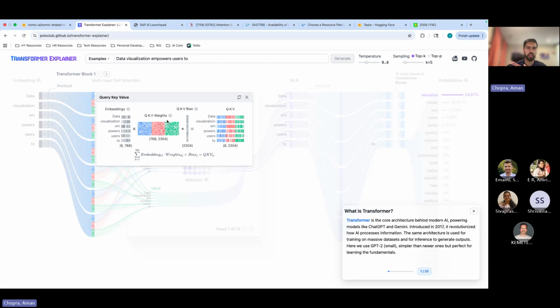So these are known as parameters in a neural network. These are weights that are learned by the network during the training backpropagation process. So what happens in the attention calculation is we take the dot product of this positional encoded embedding with the query matrix, and you get this 768 dimension matrix. Then you take the dot product of the same token with the key matrix, and you get another 768 dimension matrix. And then finally, you dot the positional encoding embedding with the value matrix.